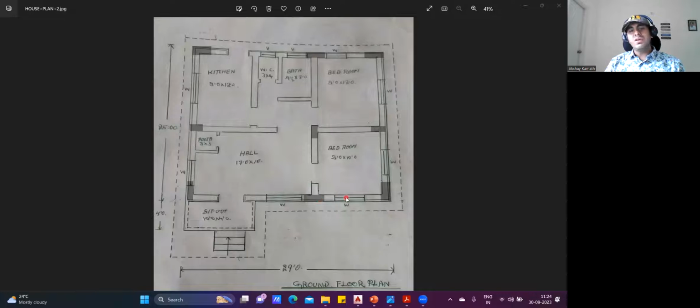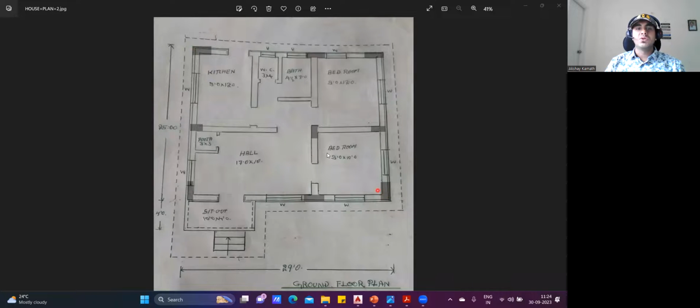That is sufficient. In future, if you feel there is a requirement of one more column, you can plan to keep one more column somewhere here. Here, you can think of doing that. Okay, you can think of doing one column here. That also can be done. But right now, I'll go with only this many columns. But now the main question is about the orientation, whether this orientation is correct or this orientation is correct.